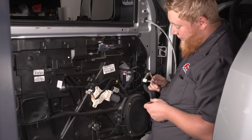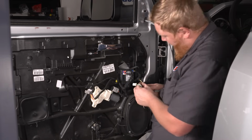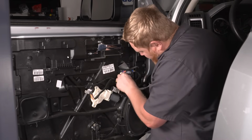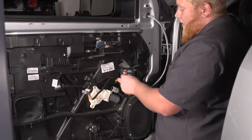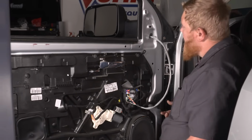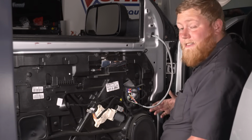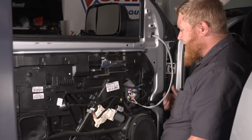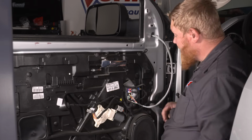Now don't worry when you guys go to plug these in, these plugs only fit in one way, so you're not going to get them backwards. And that's also something cool, is that these slots are already here, so there's no wiring involved. It's just simply plug and play. So if you have stock manual mirrors and you go to plug into this, you can add these, and it's actually like an upgrade to your truck. You just need to get a power mirror switch, the power mirrors, and then your truck's equipped.